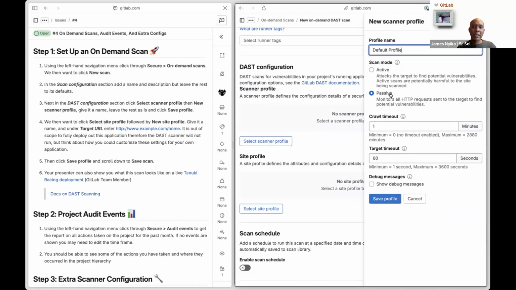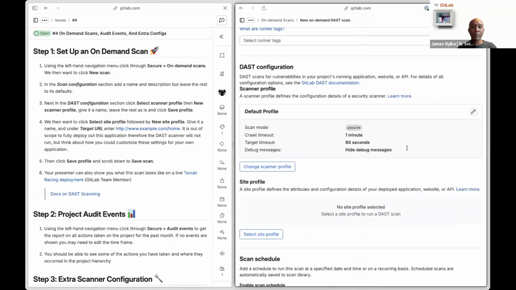I'm going to leave it as passive, which just means we're just monitoring requests sent to the targets to look for any vulnerabilities, right? Active, this could be potentially harmful. So you have to understand what you're doing with that. And that's really all I want to set up there. You can also turn on debugging if you want a richer output, right? So there's my default profile.